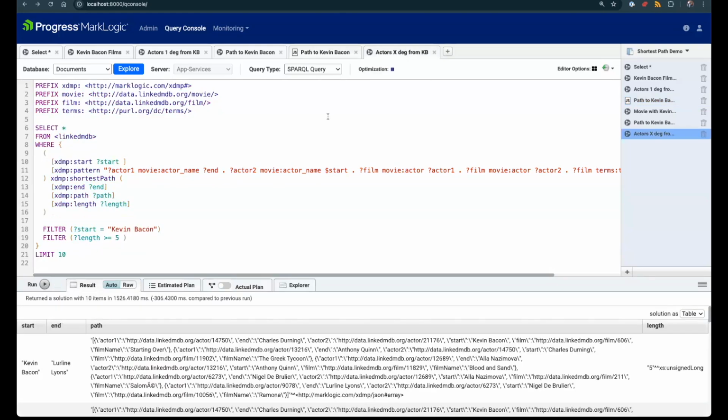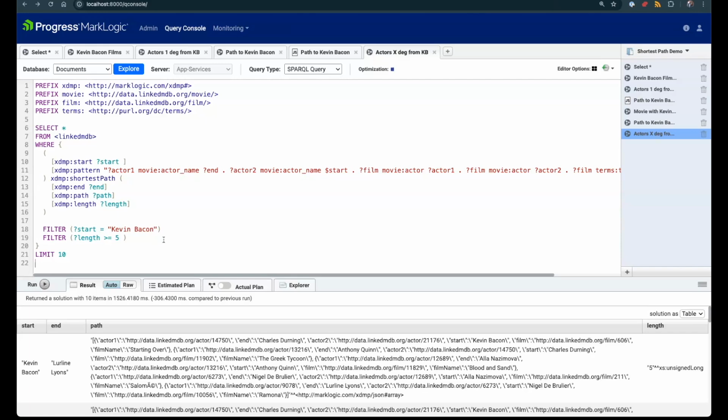Another interesting use case is if you wanted to find the actors that are actually kind of far away from Kevin Bacon, we can change the parameters a little bit and just specify Kevin Bacon as the start and specify the length as greater than or equal to 5. So we're not specifying the end, but we're specifying how far away.